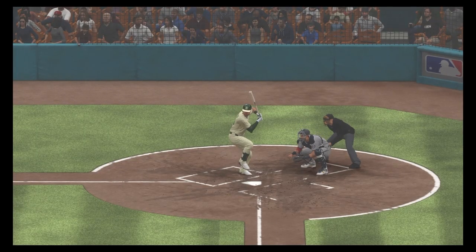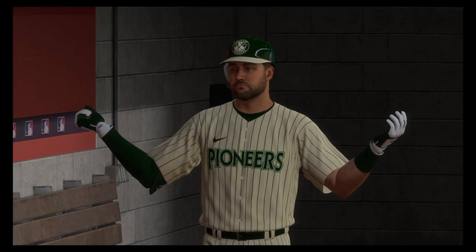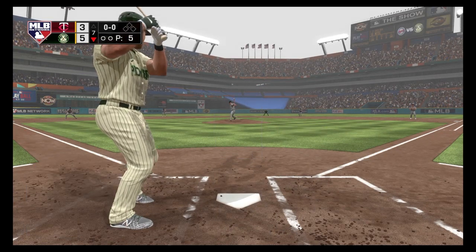And the Portland Pioneers on top 5-3. And all it took was me turning the hitting settings down to a level acceptable for babies and small children. But you gotta do what you gotta do, you know what I'm saying? 5-3 for the Portland Pioneers.